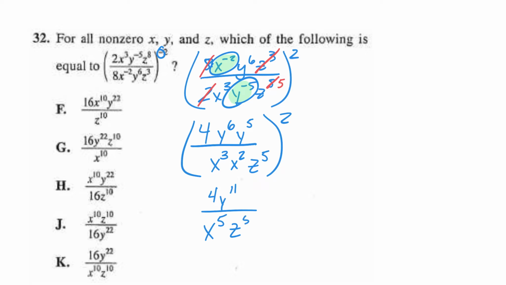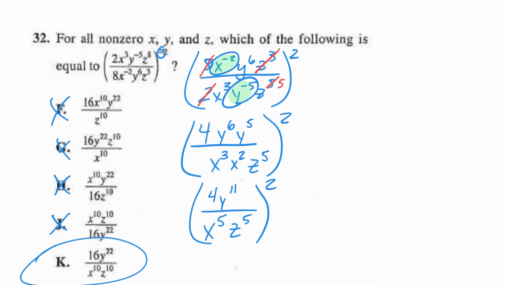And this would be z to the 5th. You probably could look at the answers here and see which ones of these are even set up right. For instance, this one doesn't have x's and z's in the bottom, so it's wrong, but it probably looks like the correct answer. That would be something worth looking at. But I'm going to mark it out because I know it's not right. This one also doesn't have x's in the denominator. This doesn't have a z. This doesn't have a z. So I really don't even have to go any further. I have my answer here.